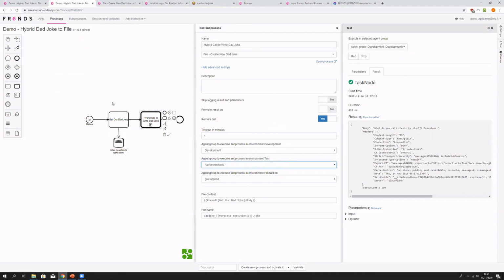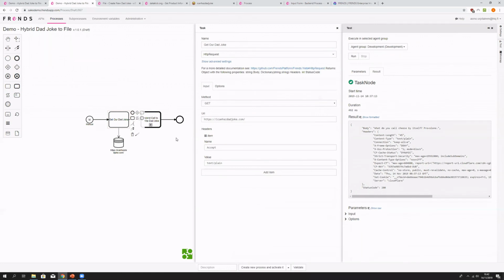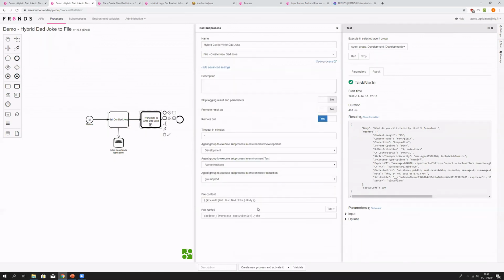Then we simply got our data from some endpoint or integration functionality, which in our case was the dad joke. And then we pass the dad joke to the sub-process component, which then does the hybrid call and transfers the execution there.